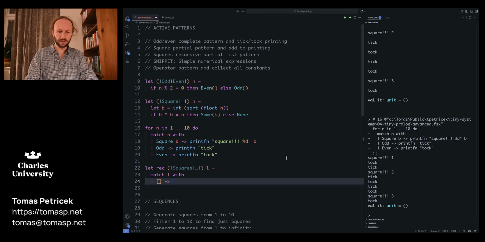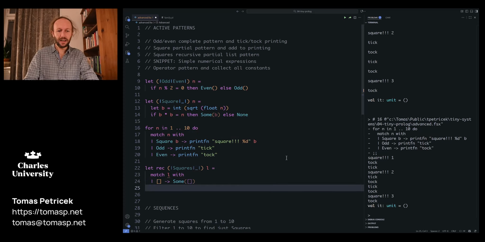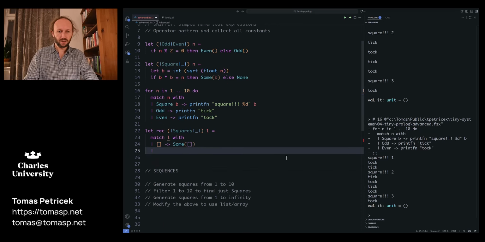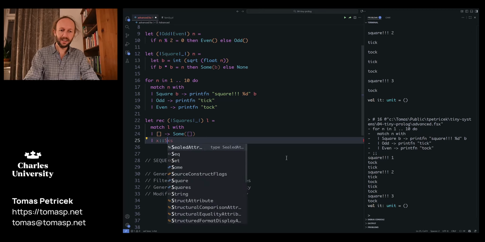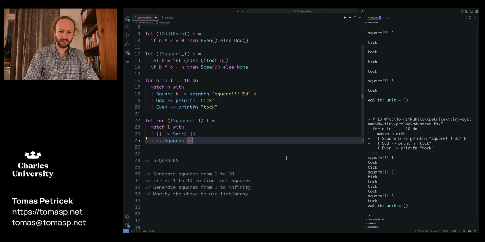So we're going to return Some of an empty list. But what if it's a cons cell? Well, if this is some list, then it is all squares if the tail is all squares.